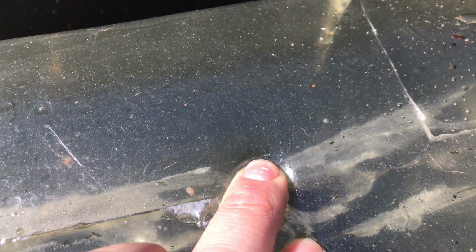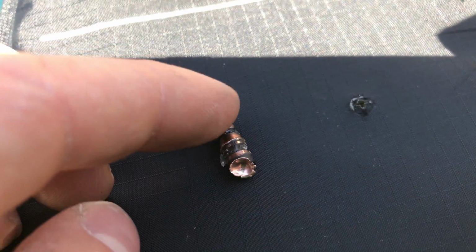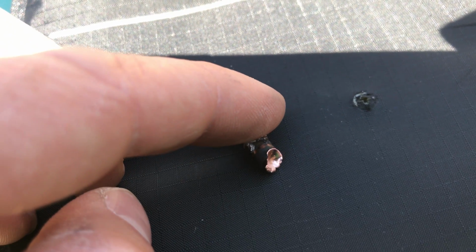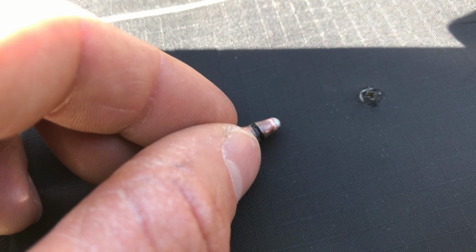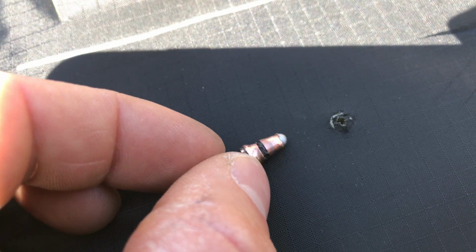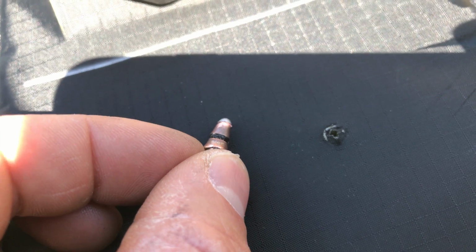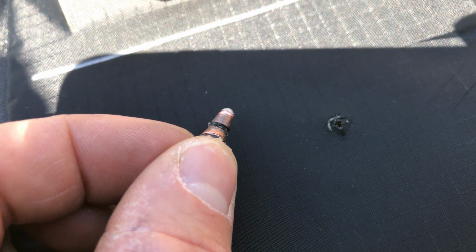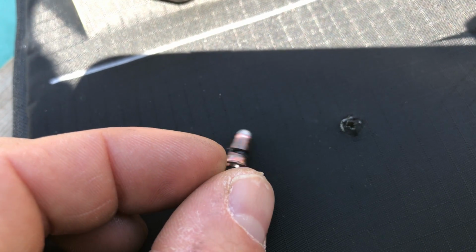Let me grab the round that's in there out. Here's a recovered round. The tip is still there. What actually looks like a hit was the calibration BB, because there's a nice round little spot there and it must have drove it out. Similar reaction like with the T6B. The sheet metal kind of pushes the tip around a little bit and creates a ball of sheet metal on there and then does its thing.